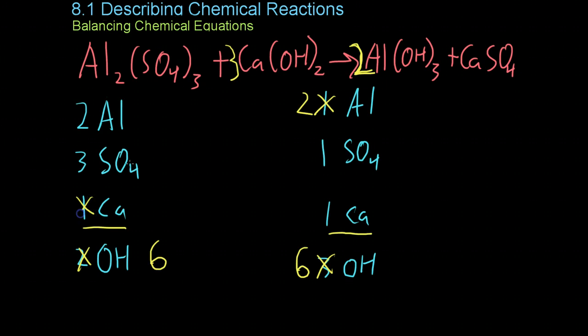But what that does is that will affect the calcium. Again, because they're attached in the molecule. So that you have three times the calcium that you had before. So again, you have to come over here and insert a coefficient to balance the amount of calcium on either side. So now you have matching calcium at three apiece, matching hydroxide at six apiece. However, this three in front of the calcium sulfate threw off the number of sulfate ions. So now you have three sulfate ions over here. But if you look, we already had three sulfate ions over here. So when you compare the total number of atoms and polyatomic ions on either side, you'll notice that they all match up once we've done all this balancing. And that tells you that this chemical equation for this reaction is balanced correctly between the products and the reactants.